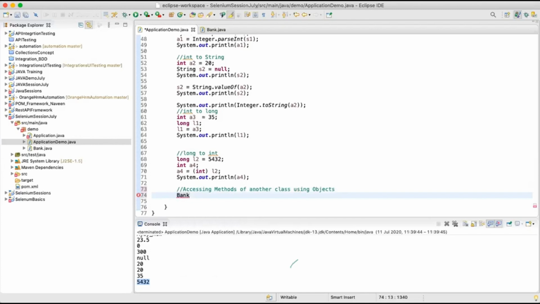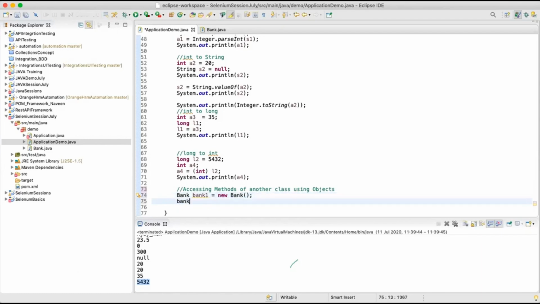How do you create an object? I'll write Bank b1 is equal to new Bank. The new keyword is what we use to create an object of Bank.